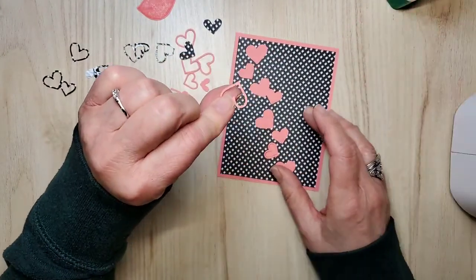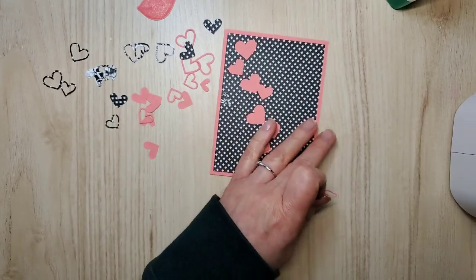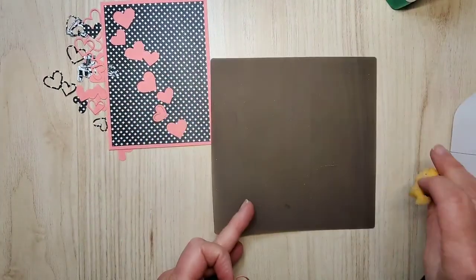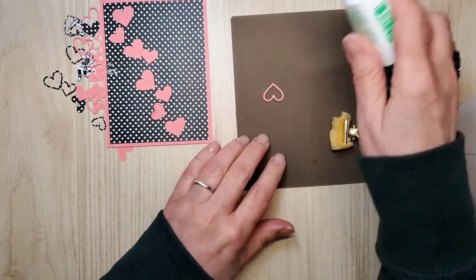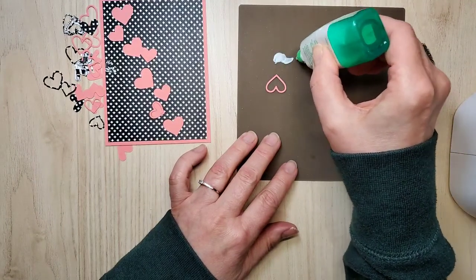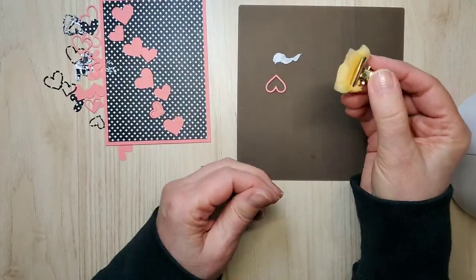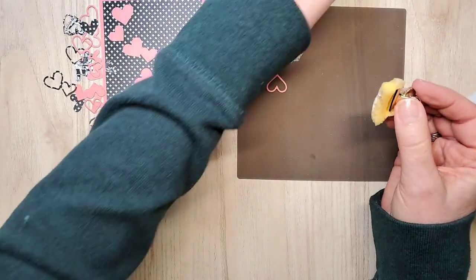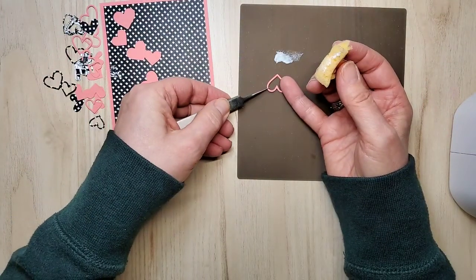Oh, so how am I going to glue this without getting myself completely covered? This is when you bring out your silicone mat from Stampin' Up, and it actually says it there. And I'm sure you've seen this before. Make a little pile of glue. Now I just took a little library clip and a piece of a stamping sponge. It's really already very sticky. And I'm just going to go like that. And I happen to have, these are my quilling scissors, but I can use these.